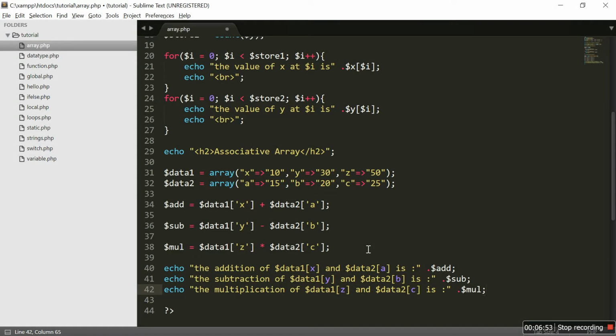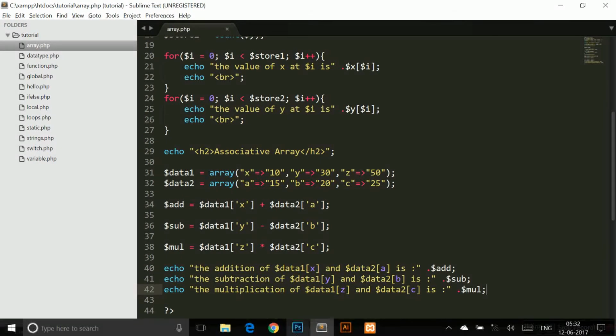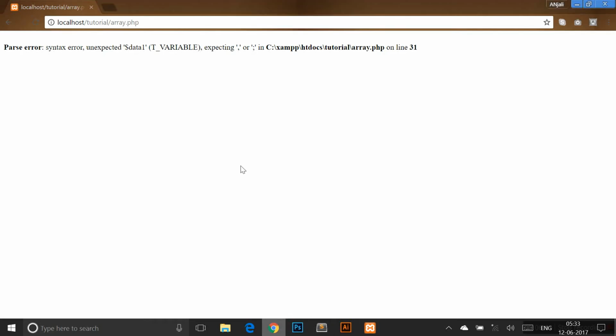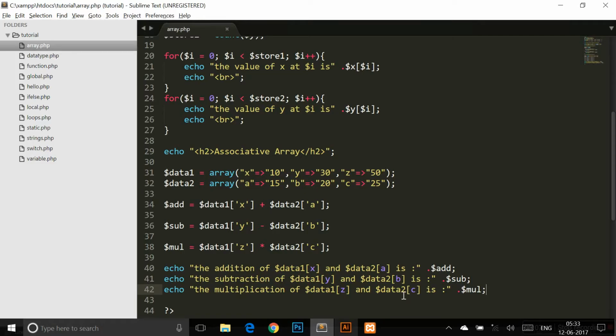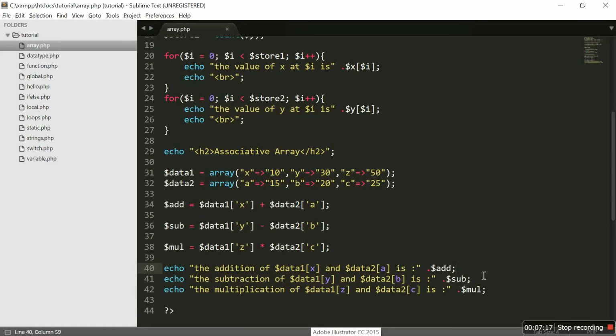So now just save it, go to the web browser, refresh the page, and now it says associative array. The addition of 10 and 15 is 25, the subtraction of 30 and 20 is 10, and the multiplication of 50 and 25 is 1250. Let me use BR so that you guys can have a better understanding.